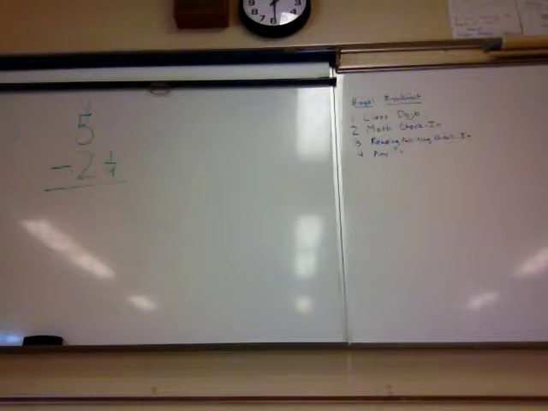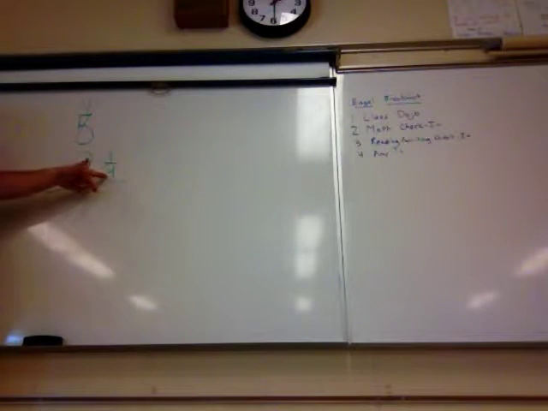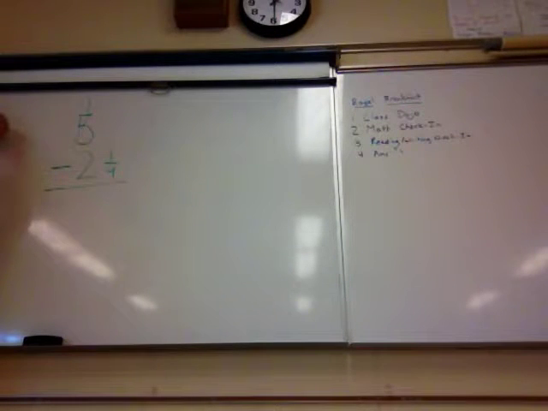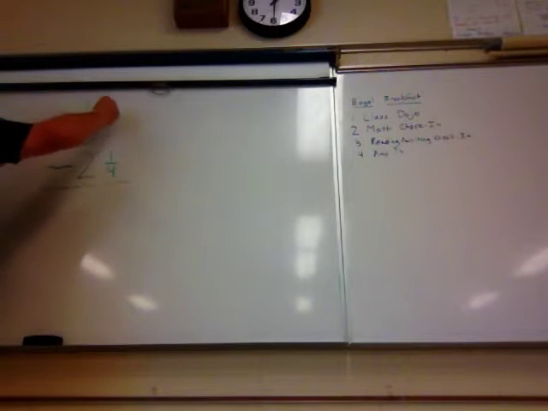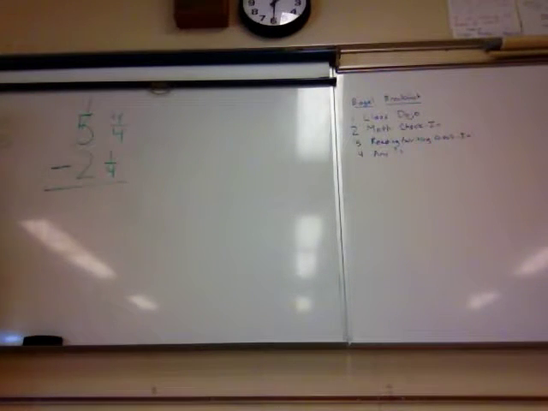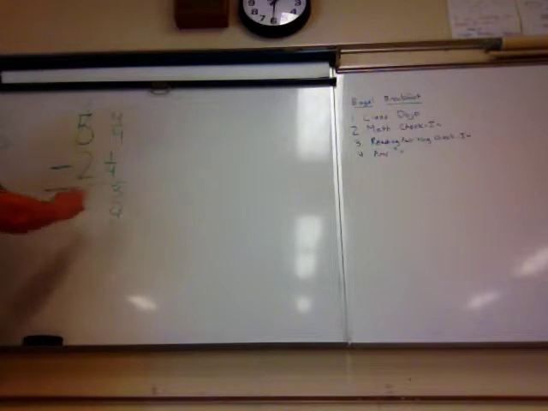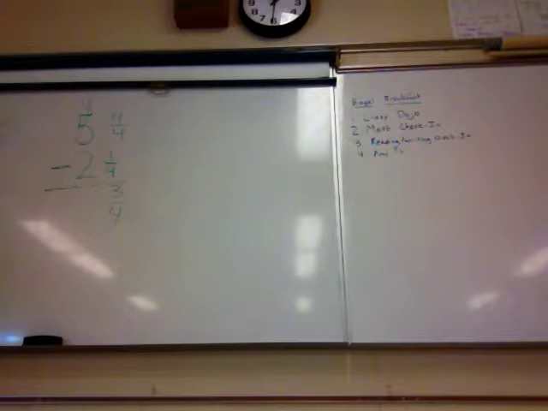4. Why a 4? Because she wants her pizza in 4ths. So I might as well cut the pizza into the right number of pieces. Here's my whole pizza. I'm going to cut it into 4 pieces. So what is my fraction over here now? 4/4. And Melody is going to take one of these slices, 1/4 away, which means how many slices do I have left? 3. 3 left over. 2 and 3.